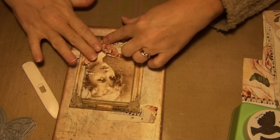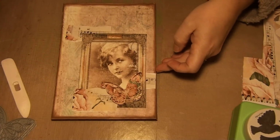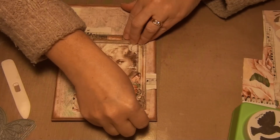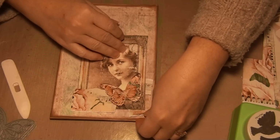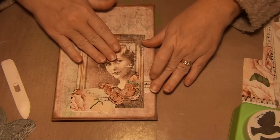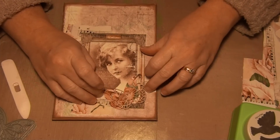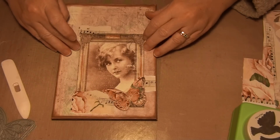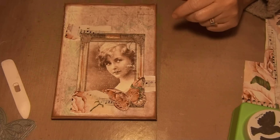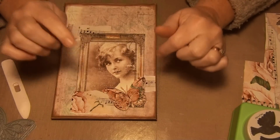And so I did it just from the leftover paper. And I think I'm going to do something to this effect. Not sure about that piece yet. I want some music notes showing for sure. No, I don't like that piece. So something to this effect anyways. I want to include a butterfly because it's a winged theme. And it also cuts out the little body, so that'll go on there. But I think I'm going to emboss the butterfly.